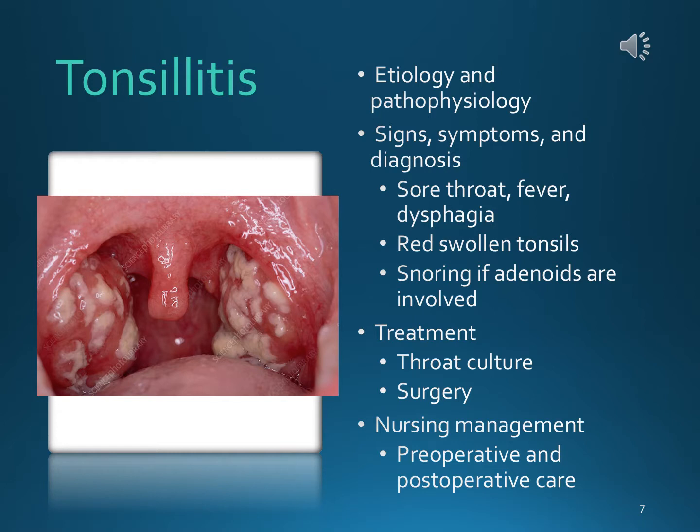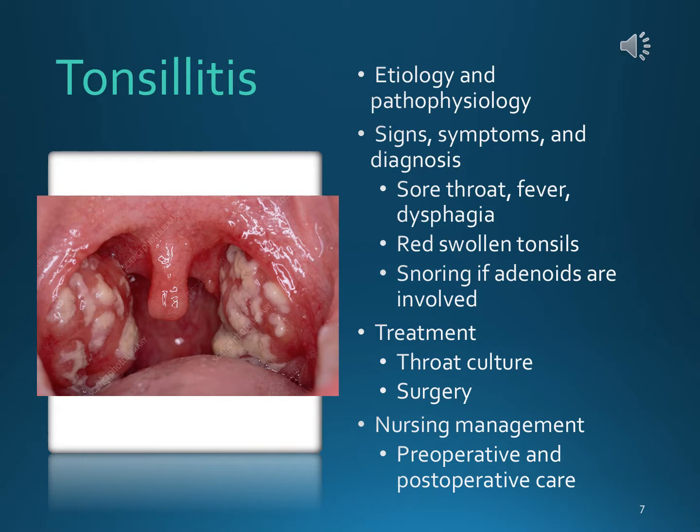Nursing management, preoperative, is really no different than any other pre-op management, but post-operative, it's really important, again, to check for lots of swallowing, because swallowing indicates that there might be blood running down the back of their throat. Swallowing blood can cause nausea, and as I mentioned before, you do not want to throw up. When you have a nosebleed, you also don't want to throw up when you just had your tonsils out.